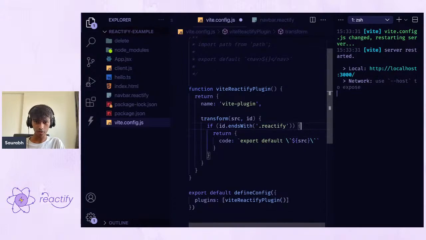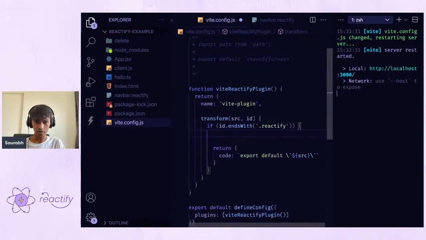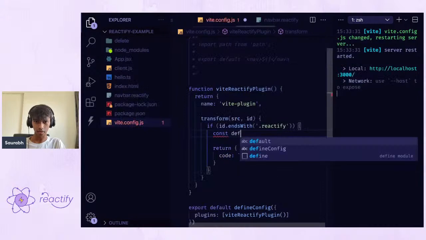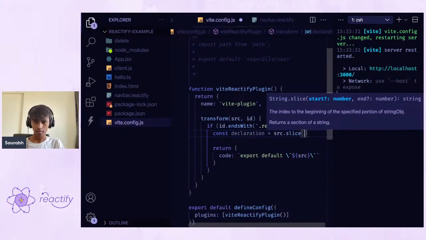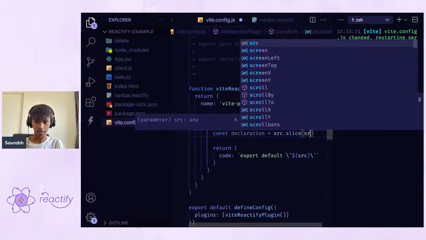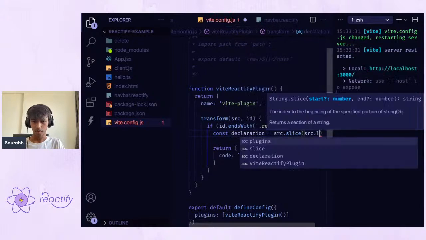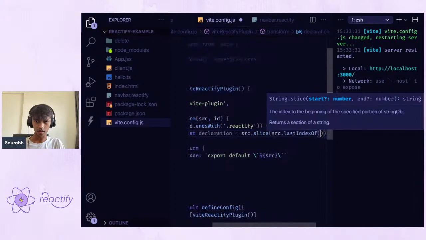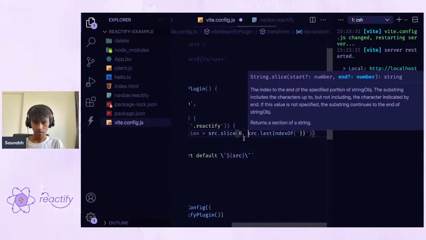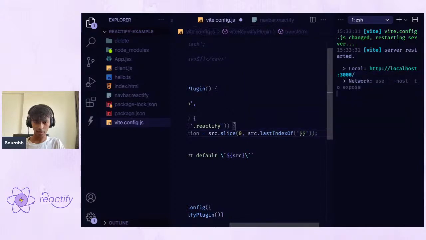Again, I'm just going to do some string operations to achieve that. I can take declarations by doing src slice. So now I just know that it's starting from the top, so I'll just slice it from 0 to last index.